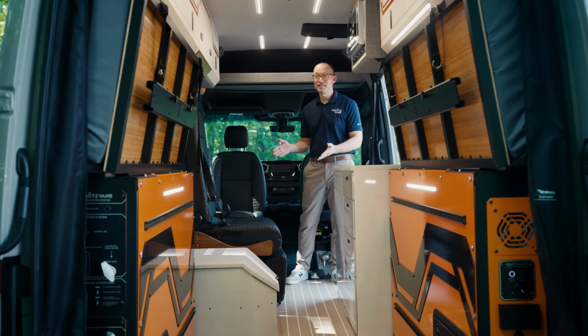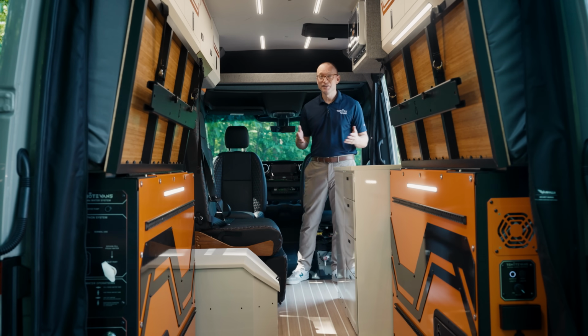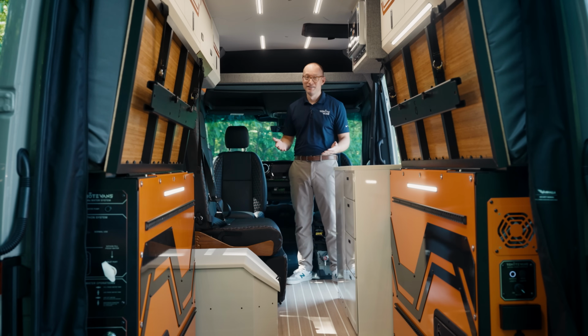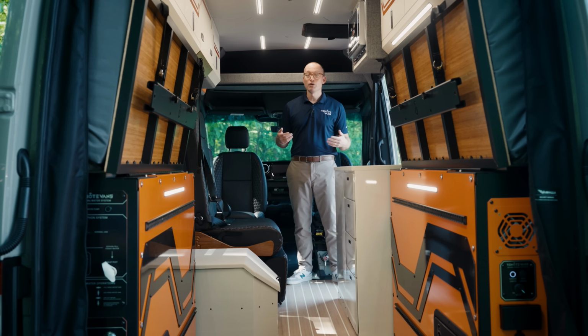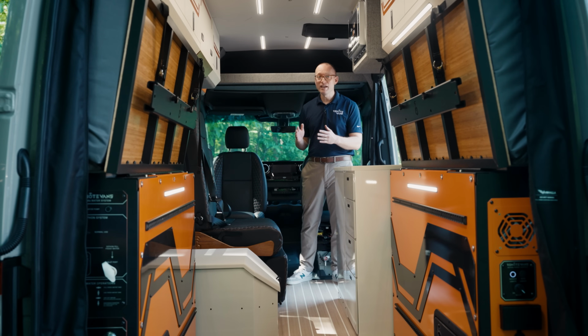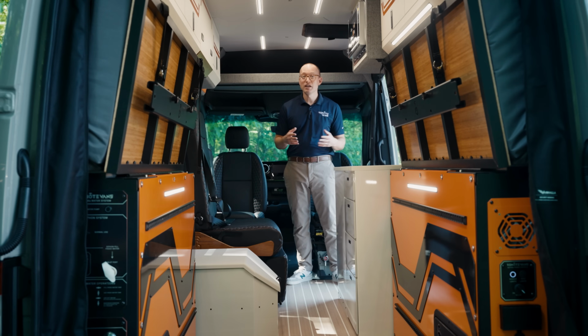Right now, the Vanhalla Seat is set up in the sunset position. And as you can see, there's a huge amount of space. One of the main reasons we designed the seat to rotate 90 degrees like this is to be able to create this more open feel. So if you were a family of 4, you would have ample seating and a community area, with enough space to be able to move freely from one side to the other.